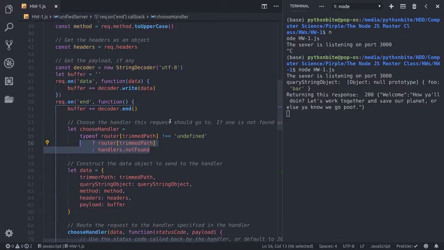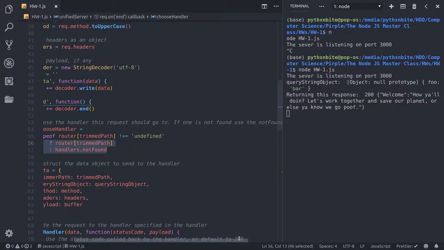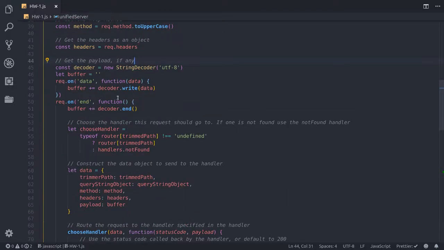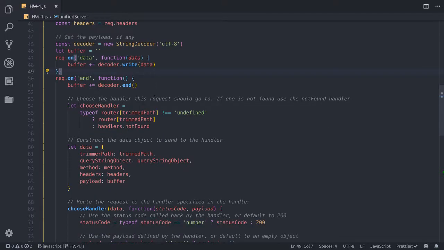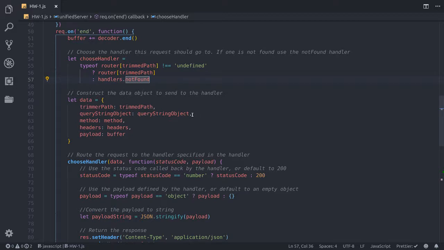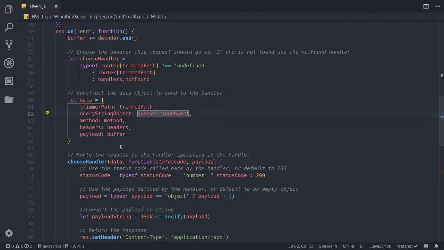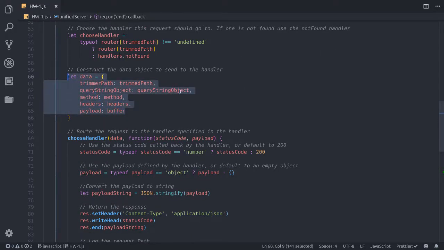Okay, so let me explain a bit more in detail. After the payload is added to the buffer, we choose the handler using this ternary operator. Here we construct the data object to send the data back, and this is just initializing the data.